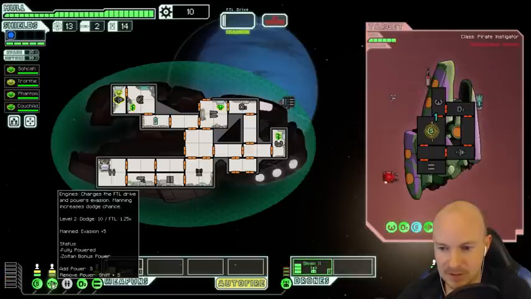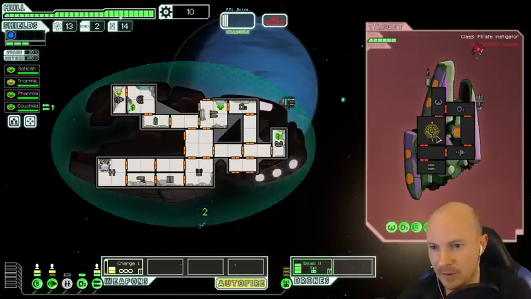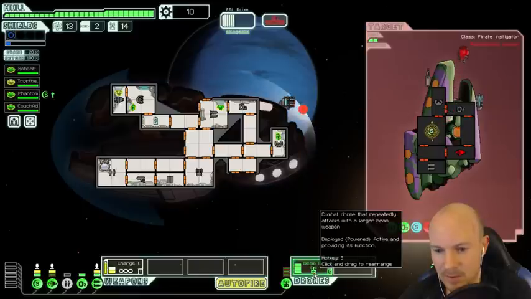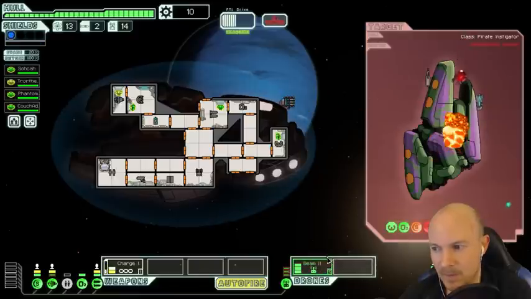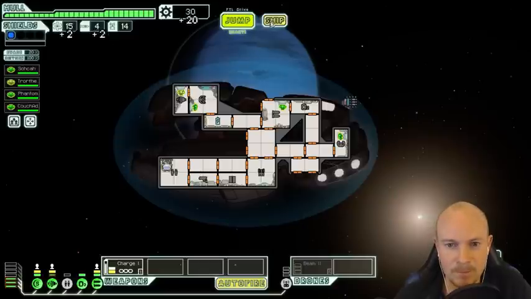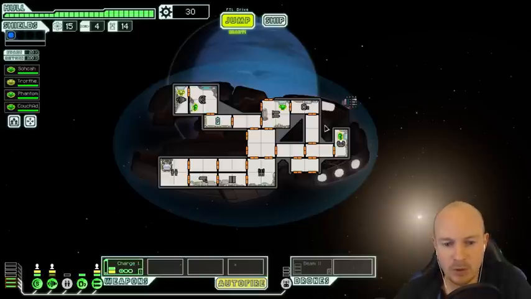Let's see how this guy does. I think he does 2 damage for every shot. Every room hit. Is that right? No. He doesn't do 2 damage for every... Hey, Onifis. What's up? What does he do? It's a larger beam weapon. So I guess maybe it just goes over more area, I guess.